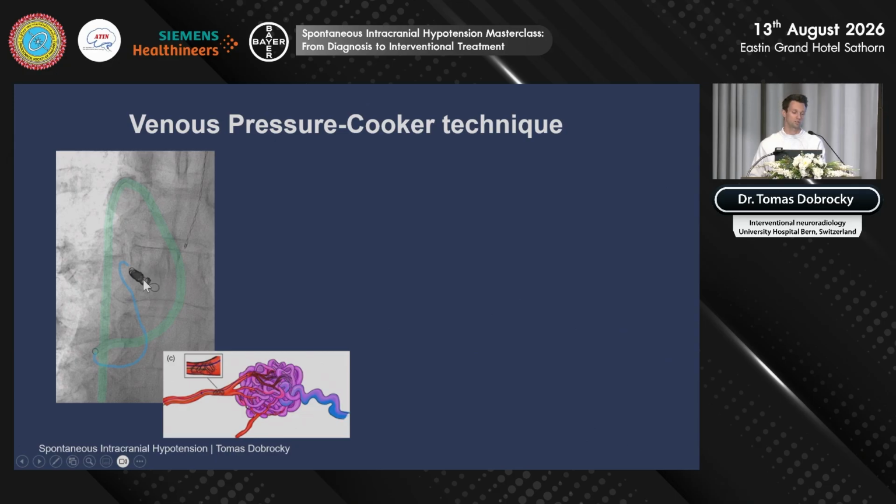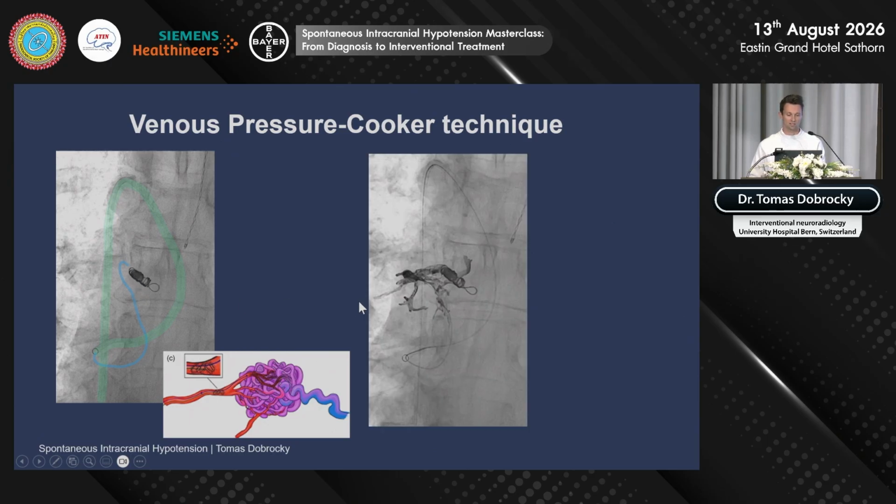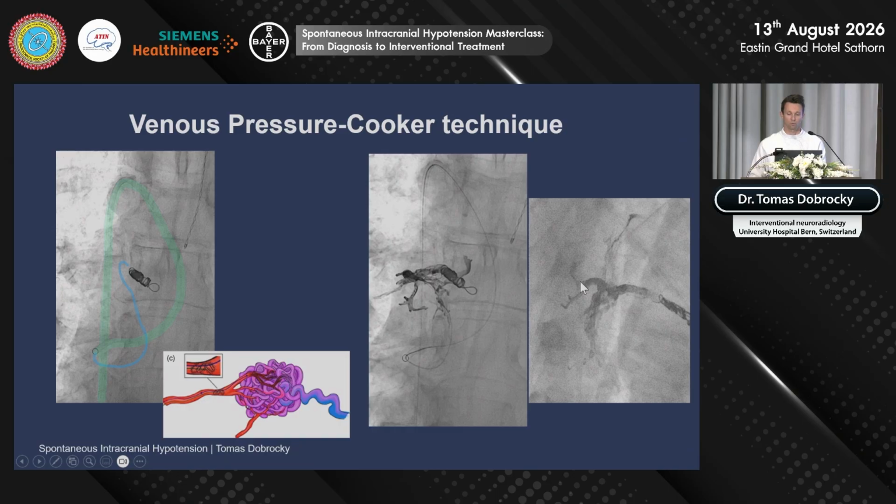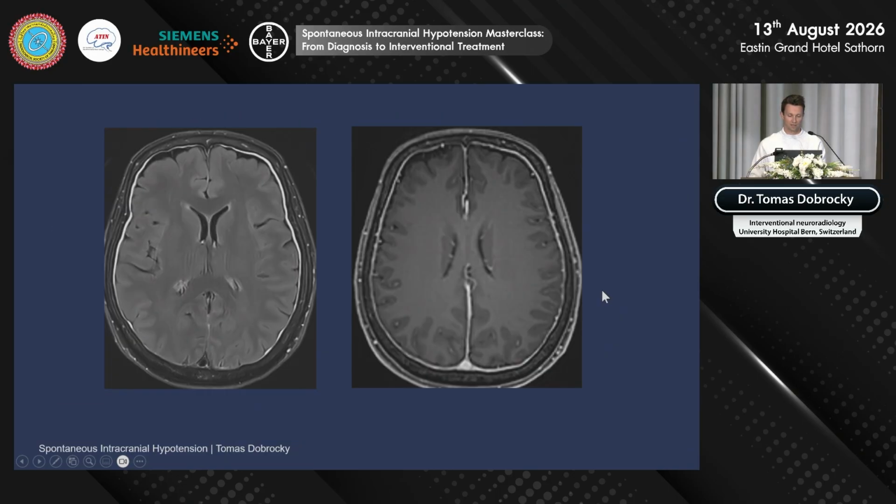For those who are not familiar with that, you use a few coils to block off the vein so you don't have excessive flow of embolic material the wrong way. So you block off the vein and then start embolizing, and we're able to nicely fill the structures around the foraminal veins. Just an example, does this technique work?